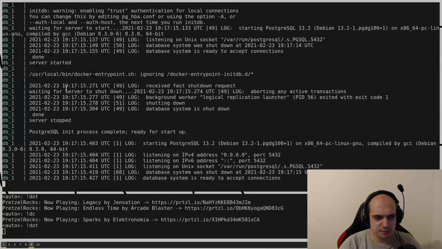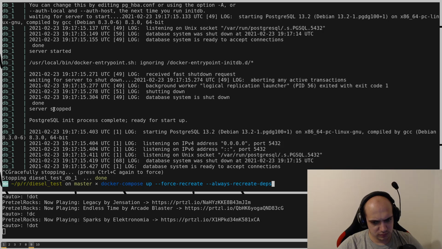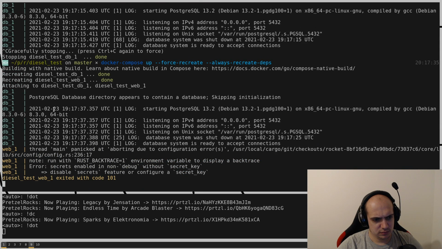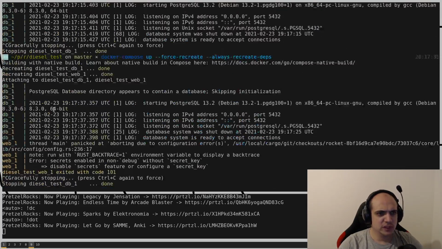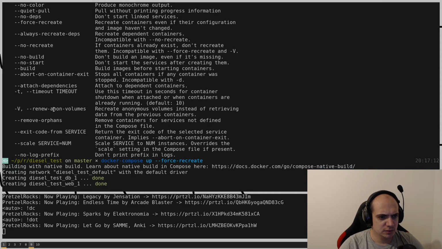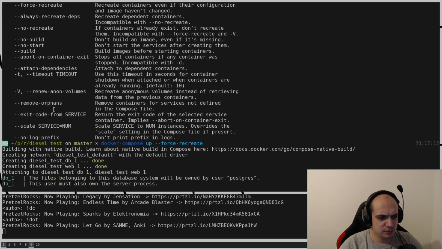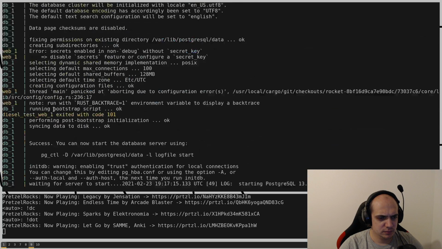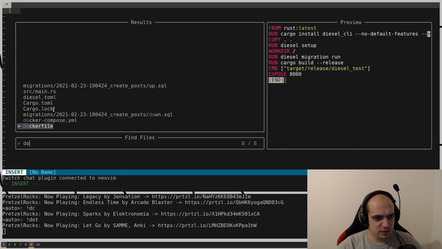No. Why doesn't it do the thing I wanted to do? Okay, Docker compose.